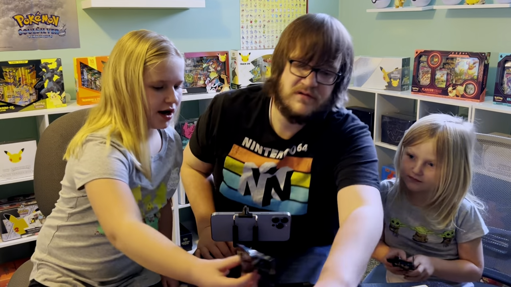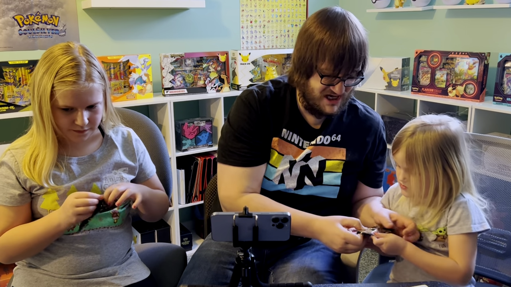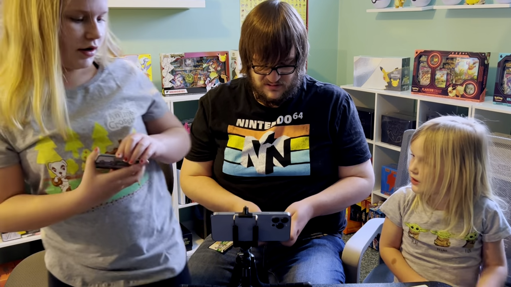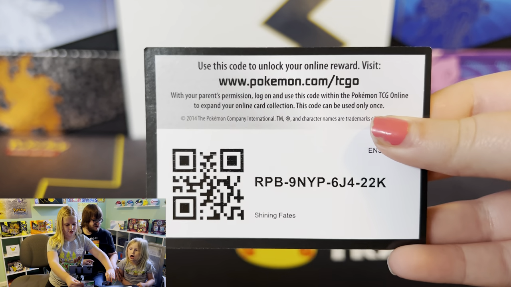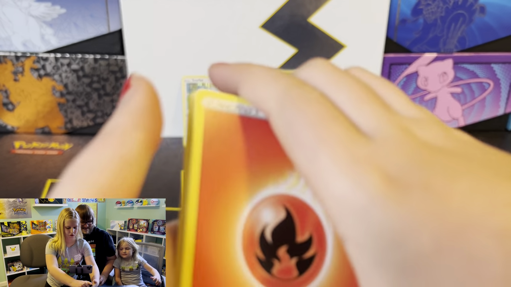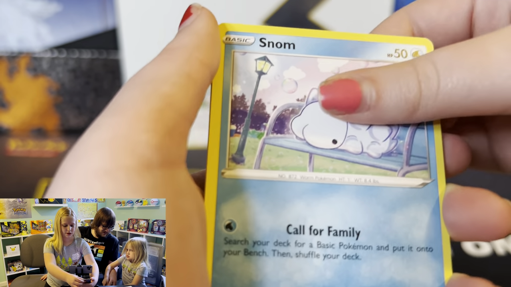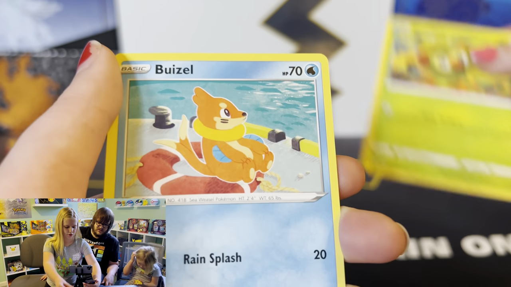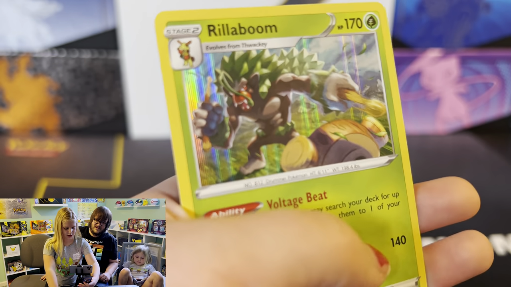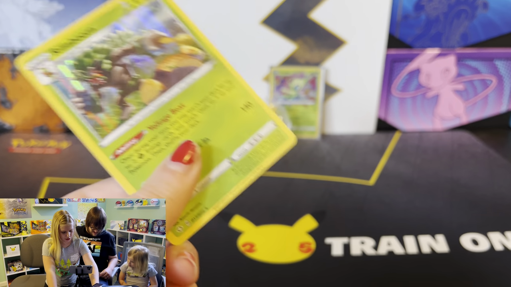My Shining Fates Dragapult pack. I hope you get set up. Maybe you'll pull a shiny card. These are all white code cards. Okay, Fire Energy, Gym Trainer, Floatzel, Snom, Skwovet, Grookey, Wooloo, Yamask, Reverse Holo Weezing, Galarian Weezing, and a Rillaboom. Rillaboom Holo. No code card? I've got the code card.